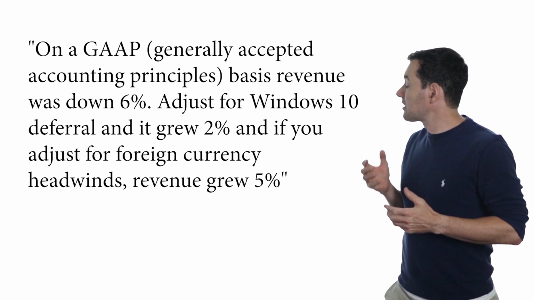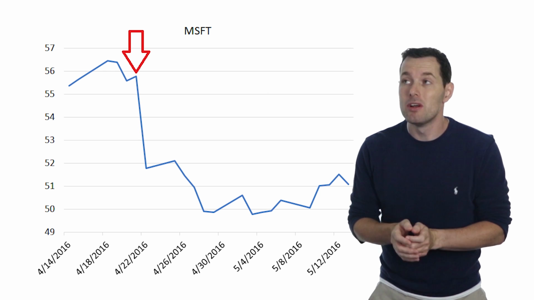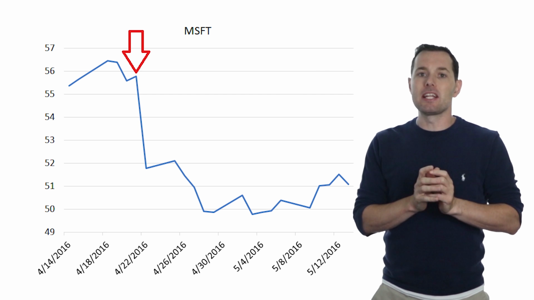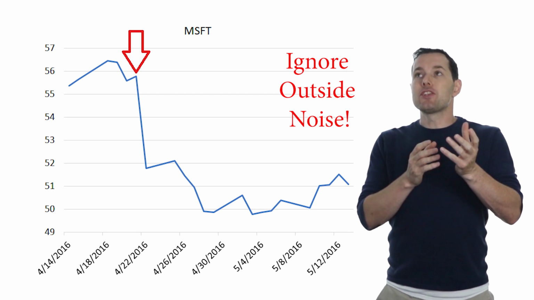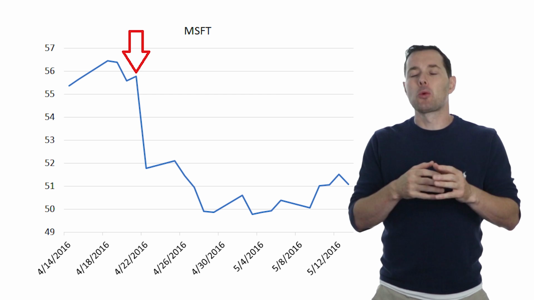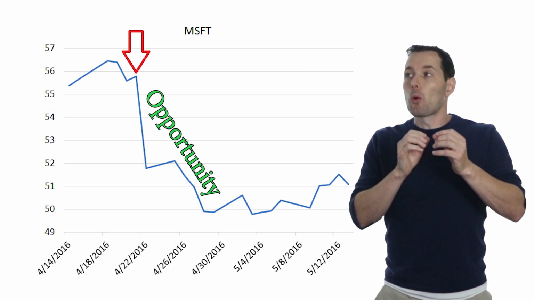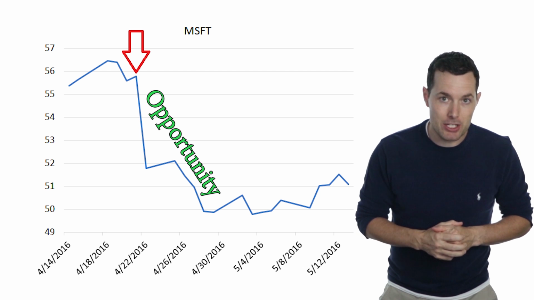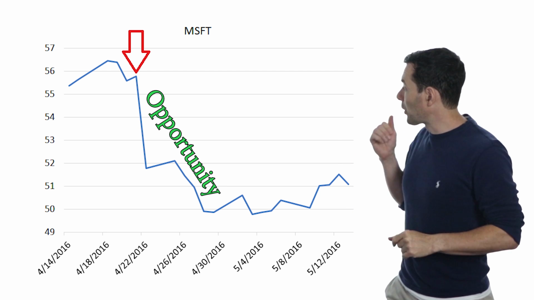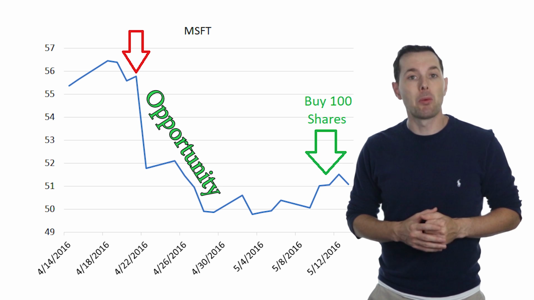Now, I bring this up because I think it's important that each of us let our research stand on its own, ignoring mostly outside information. And just because everybody else is screaming that it's an earnings miss or revenue miss or whatever it might be, we don't let that affect our stance as long as we look closely at the actual information. Okay, so this brings us to when we actually buy the stock. We jump in, and we buy 100 shares of Microsoft at about $51 per share.